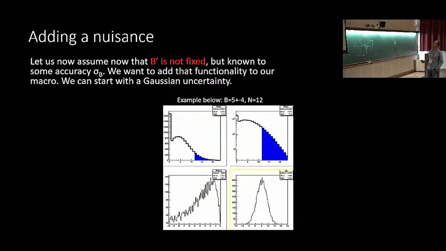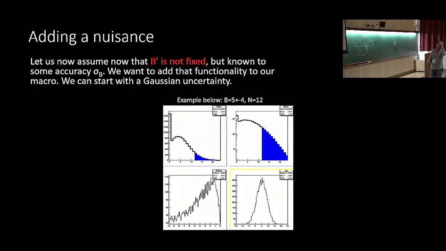So now we want to assume that the background is not fixed, but has an uncertainty. This is most often the case. You typically have a Gaussian uncertainty on the background, but most often you will have a Poisson uncertainty on the background because you estimate the background with a sideband. So you count events off of your signal region, and these event counts also come in as a Poisson process. So if I observe 10 events in the sideband region, and the sideband has the same extension as your signal region, then the background in the signal region is also expected to be 10 plus or minus square root of 10. So it's a Poisson uncertainty, okay?